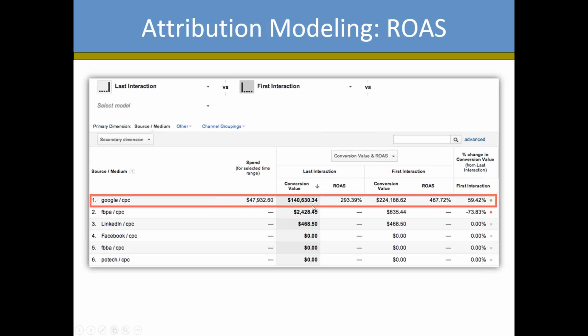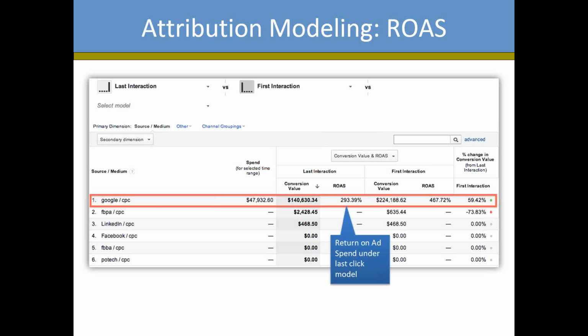I can see here that I have a great return on ad spend of 293% for my last click interaction, but for the first click interaction, I see it's at 487%. If I wanted to go deeper and figure out the keywords and ingredients that led up to that, I'll show you more about that in a minute.